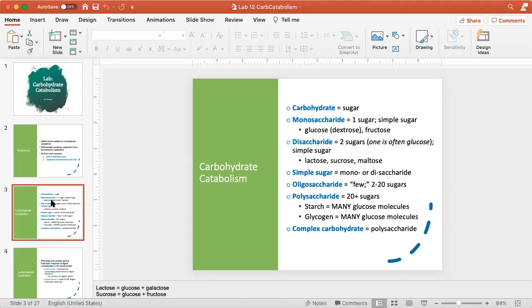So lactose, which is often called milk sugar, that's composed of one molecule of glucose bound to one molecule of galactose. And those two single sugars together make up this disaccharide. Sucrose, table sugar, is a combination of glucose and fructose. And maltose is a combination of two glucose molecules. All right, disaccharide, two sugar units bound together. Now, this is where it gets a little bit tricky. Monosaccharides and disaccharides can both be called simple sugars. So it's very common for people to refer to sucrose, for example, as a simple sugar. So one or two subunits make up a simple sugar.